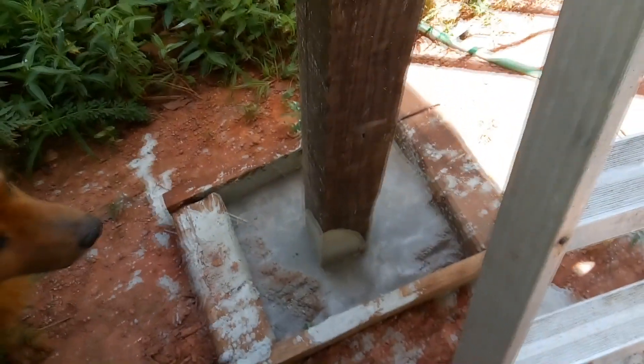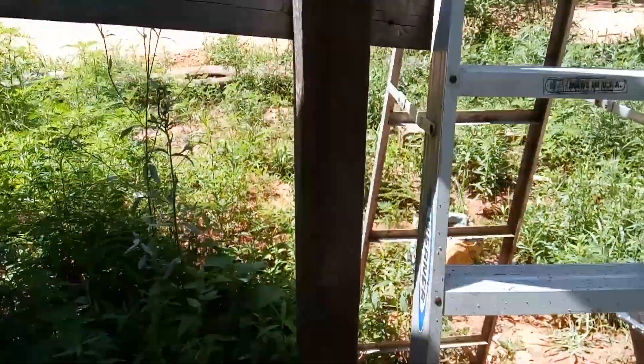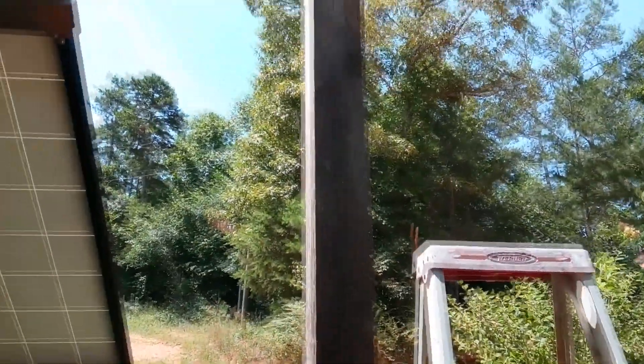The first thing you need to do for building your racking for your solar panel system is to put some posts in the ground — concrete some posts in the ground. This is the way I'm doing it cheaply. There are better ways, like using six-inch PVC pipe with rebar pounded inside and filled with concrete, with bolts set through. That's how they make pillars and piers.